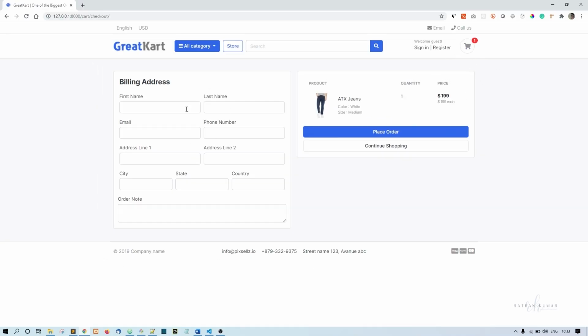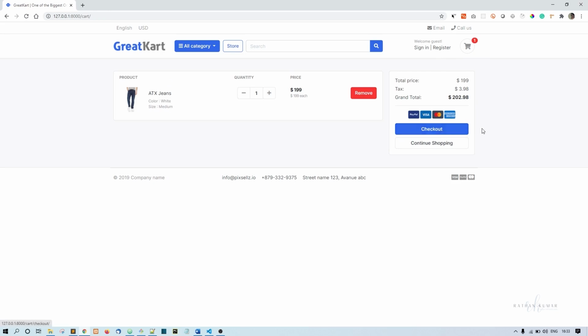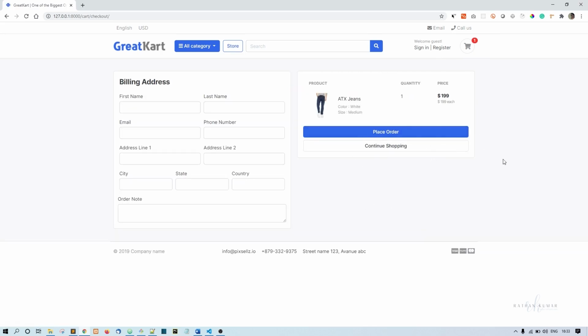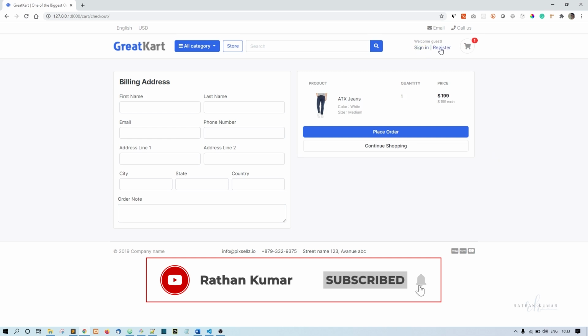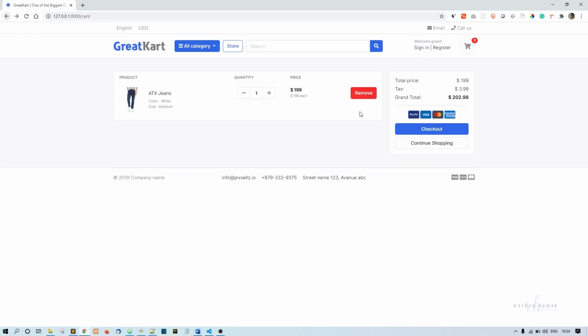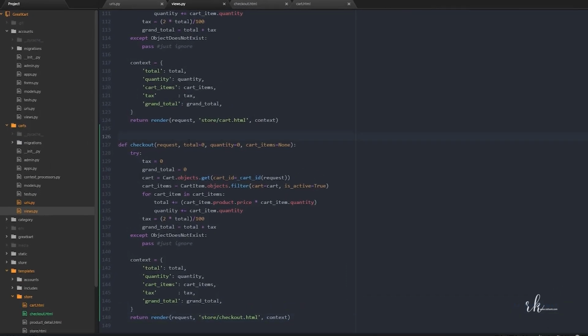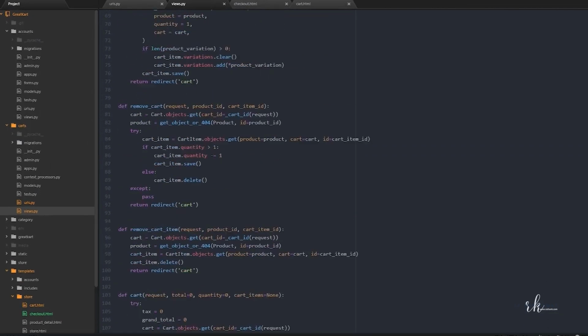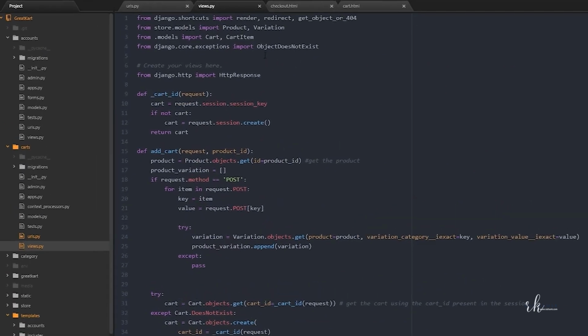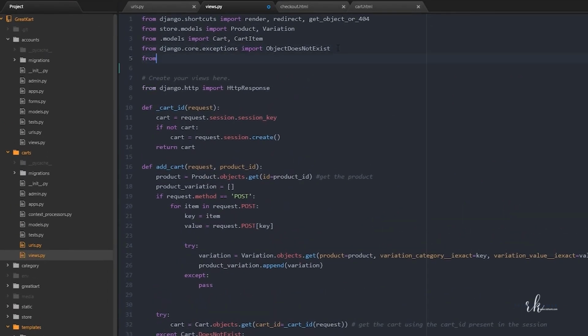Okay, now we have this checkout page ready, and I need to make a little bit of modification to this checkout button. Because this checkout button is now directly taking me to the checkout page, even if I'm not logged in. But what I want is this checkout button should actually force me to log in before I enter into the checkout page. So for that I'll go to here, and I'll make a login required decorator. This login required decorator will actually force me to log in before I enter into that particular page.